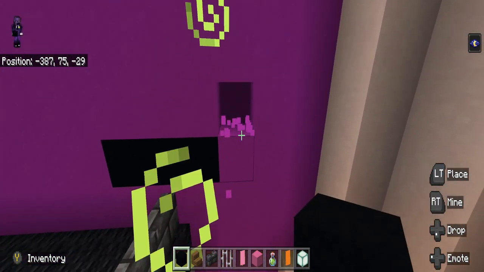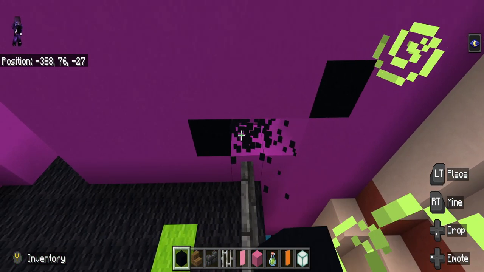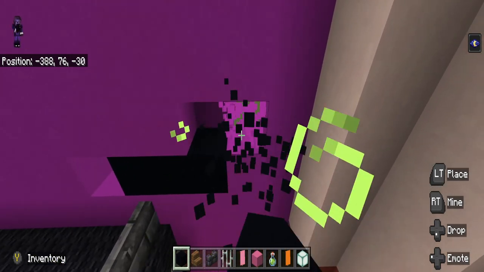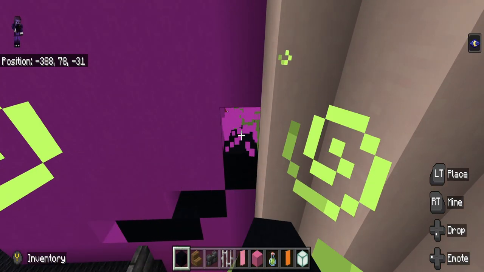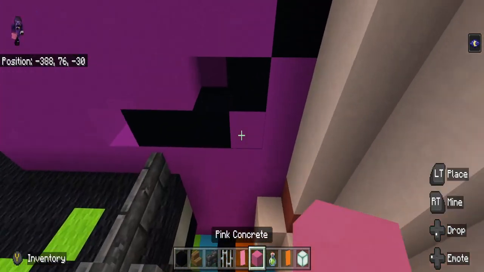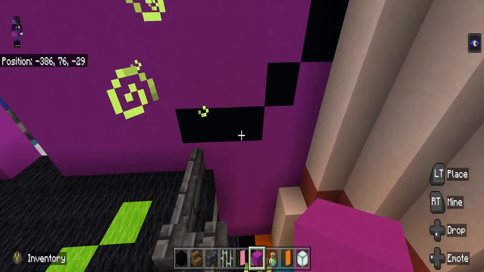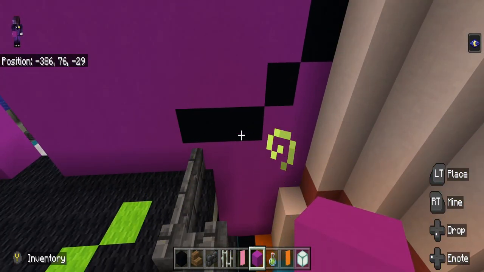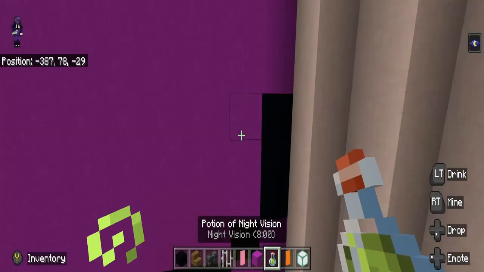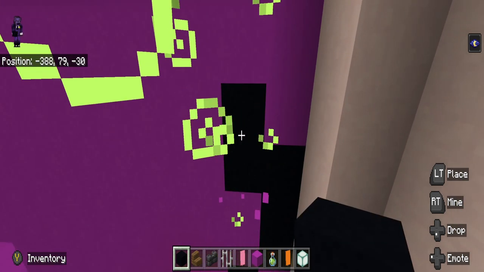So we're gonna go 1. Actually, nope. So what we're gonna do is we're gonna do 1, 2, 3, and then we're gonna go 1, 2, 3, just like that. And you're gonna grab your magenta concrete and just fix these two. And then what we're gonna do is, we're gonna grab our black concrete and we're gonna go 1, 2, just like that.